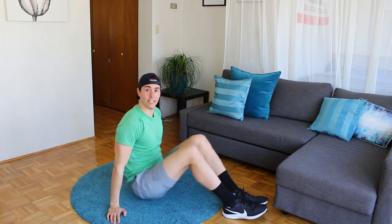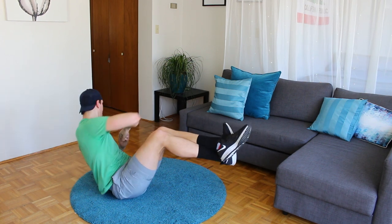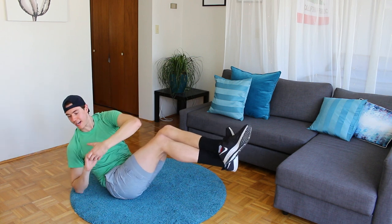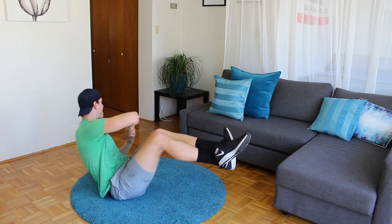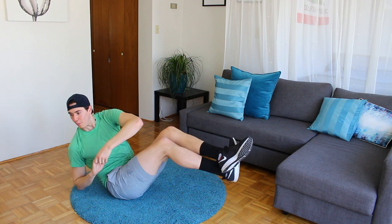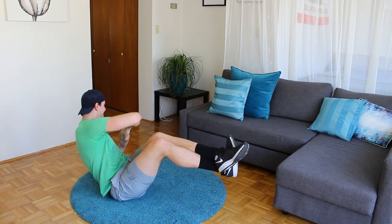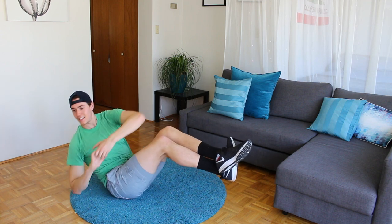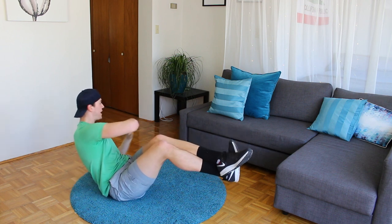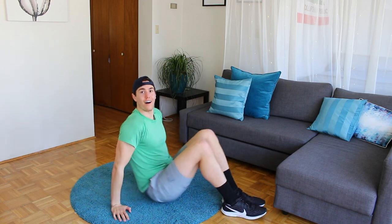Come up to a seated position. Cross the ankles if you can, take the elbows, lean back, twist — one and two. Side to side, keep the chest tall — it's the elbow that goes back. One, two, one, two, elbow, elbow, twist, twist. Here we go, side to side. Give me eight, seven — lean back — six, obliques, five, four, three, two, one. And back down on the floor.